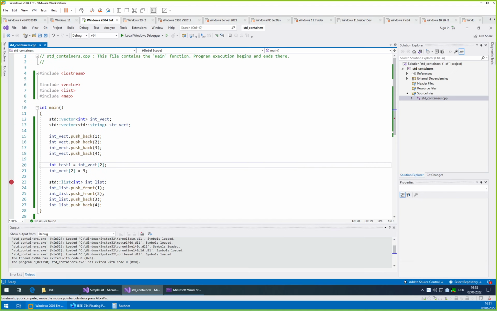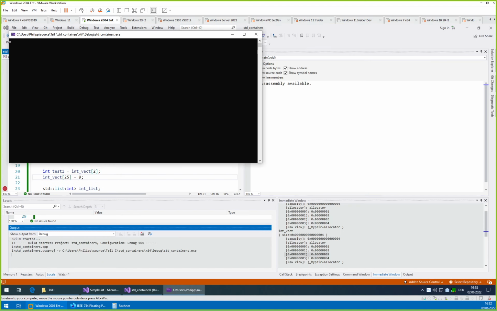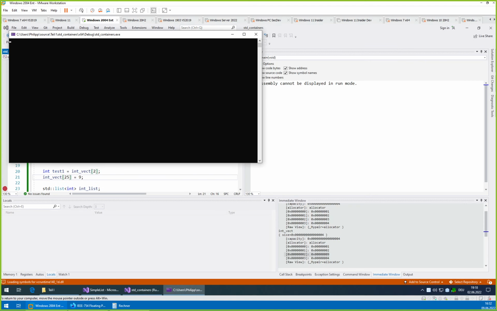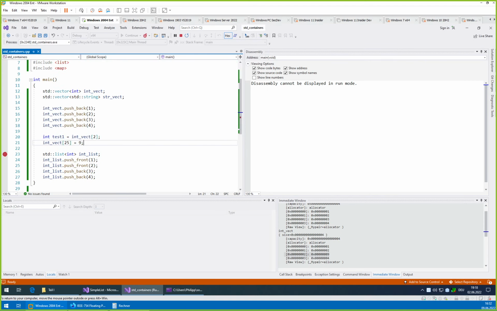So it really behaves like a normal C++ array, just that if we try to access something that's completely invalid, like 25, it should throw some sort of exception that tells us that this was not good. Or it crashes, that's also possible. In this case apparently it crashed without posting an exception. Interesting.